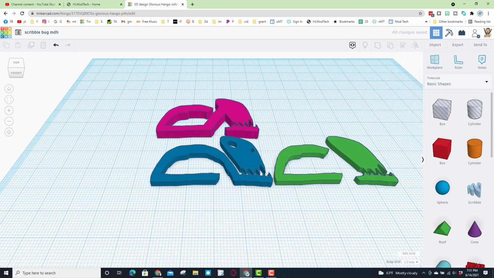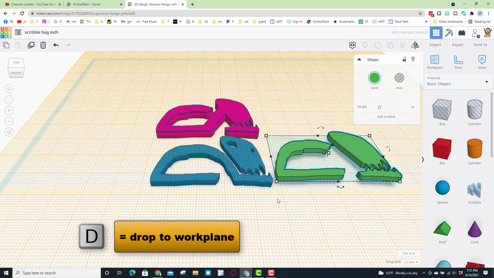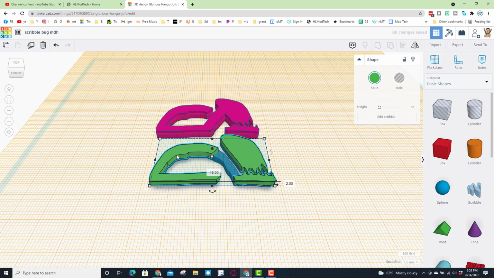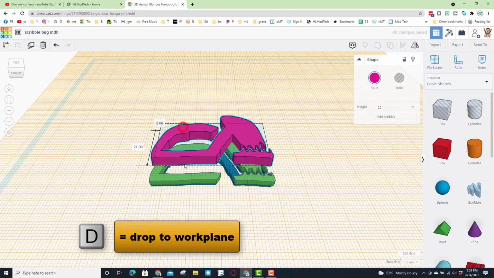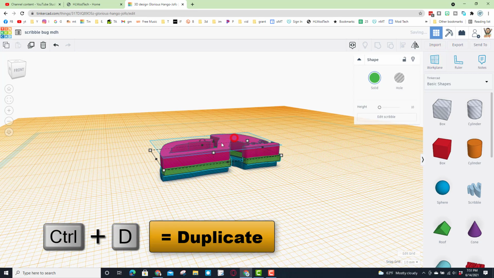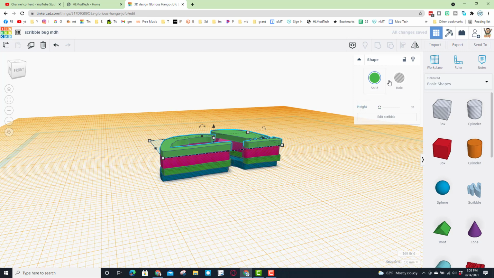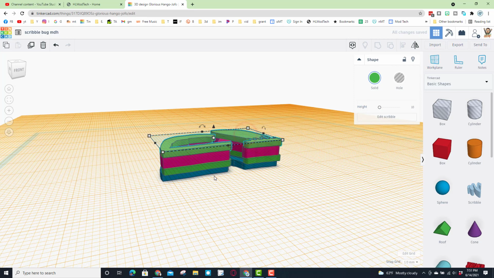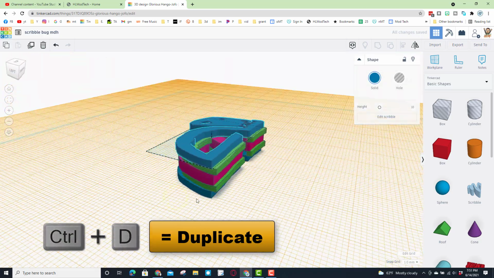And watch the order for stacking. Work plane, click the blue one. D to drop. And get it close. Work plane, click the green one, click your pink one, D to drop, and get it close. So we're making like a sandwich here. We want the green one to be on top of the pink one, so it's work plane, control D, and then D to drop. So blue, green, pink, green, put your work plane on top of the last one, click on the bottom one, control D and D to make the entire bug sandwich.